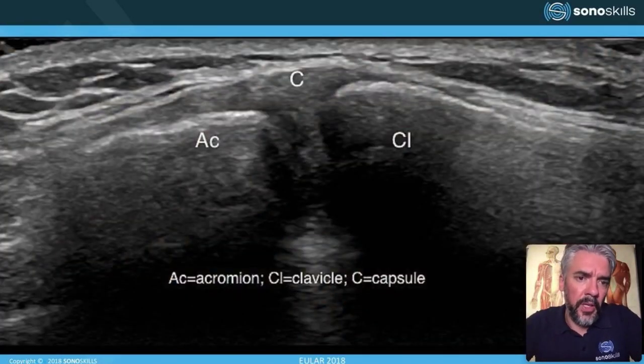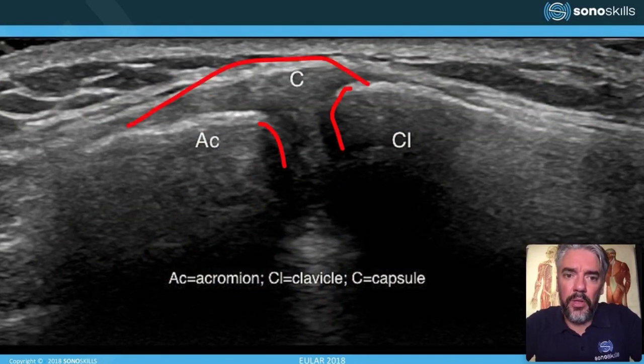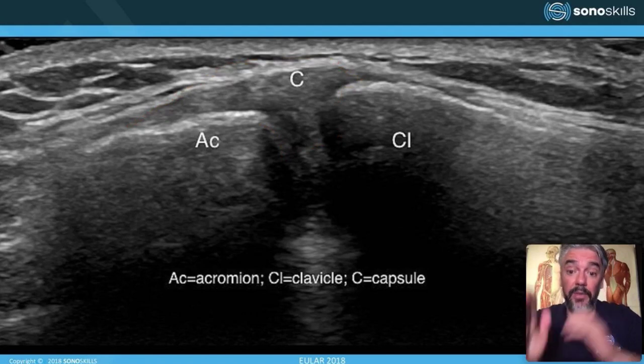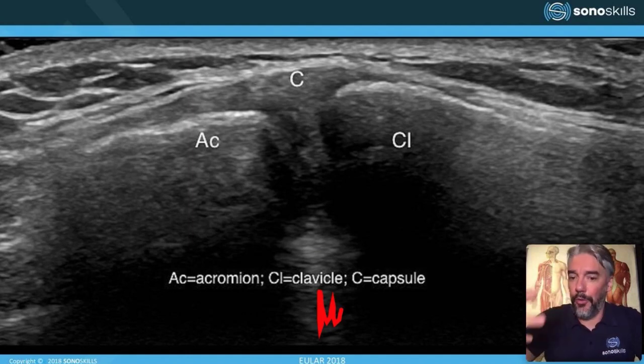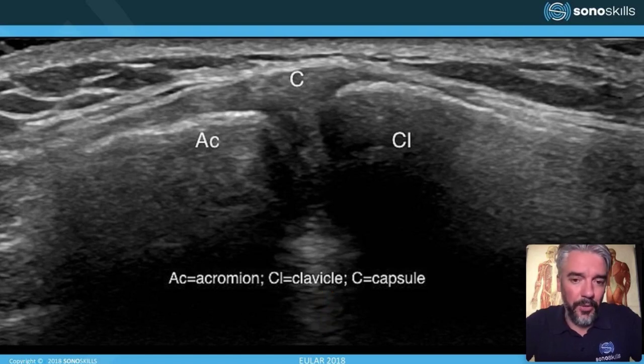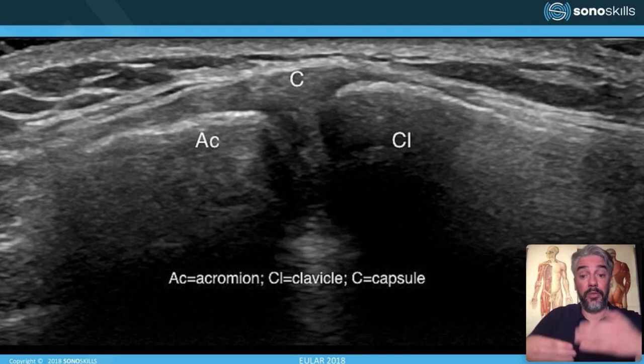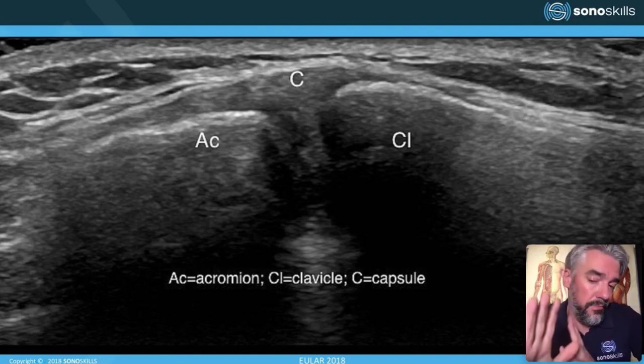And this is what we see: the capsule and also the clavicle and acromion, and the joint space width. In this case, we have this open type, so we can see the distal capsule of the AC joint, and this is the supraspinatus muscle. It's only sonoanatomy. You cannot judge or assess the supraspinatus here, but it's there, and I just want you to know that if the patient abducts, then you can see these fibers going there.